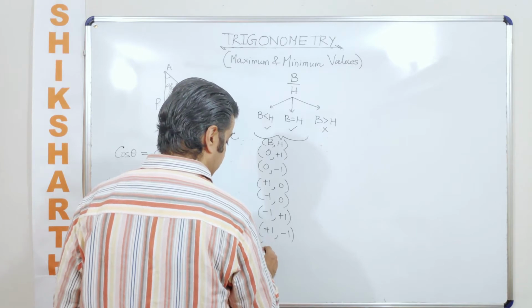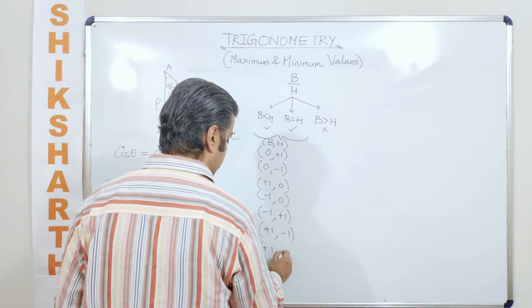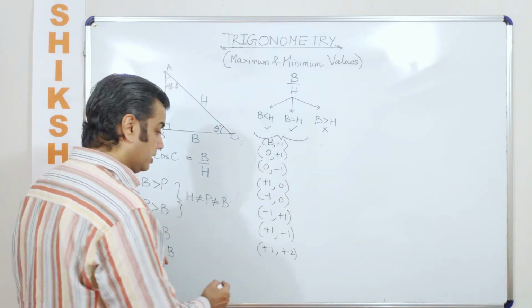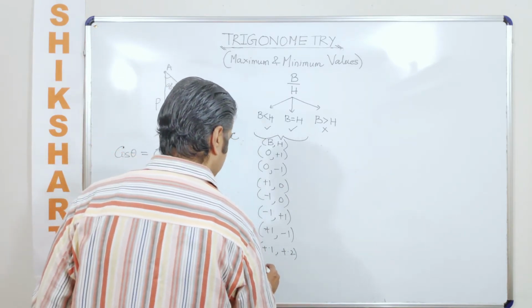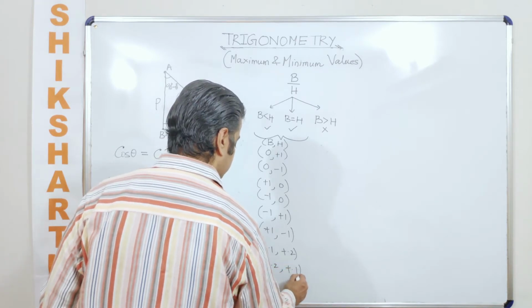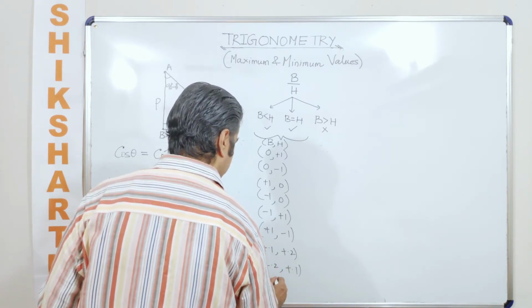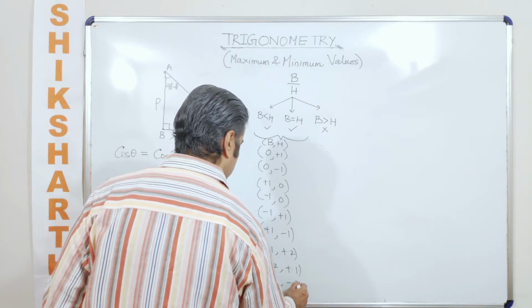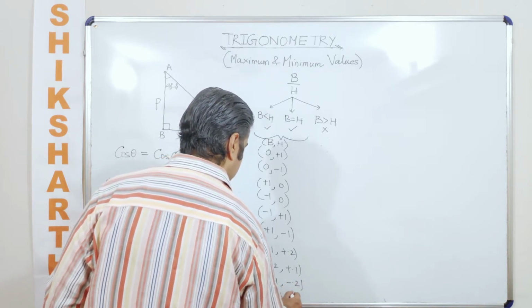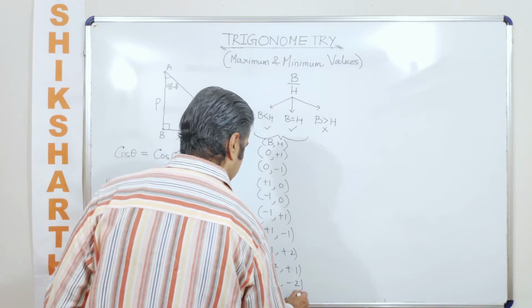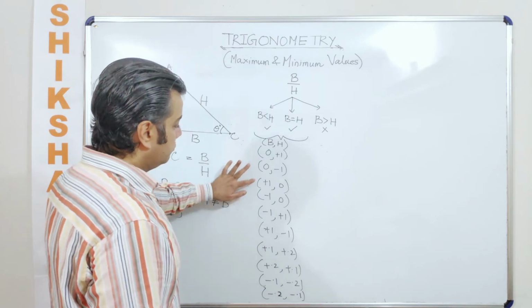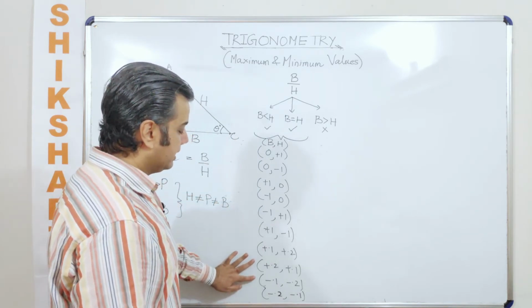Let's say I want to take this as plus 0.1 and this as plus 0.2. Let's say the reciprocal of this, plus 0.2 for this, plus 0.1 for this. Next minus 0.1, minus 0.2, and let's say the reciprocal, so minus 0.2 and minus 0.1. So that is 1, 2, 3, 4, 5, 6, 7, 8, 9, 10.